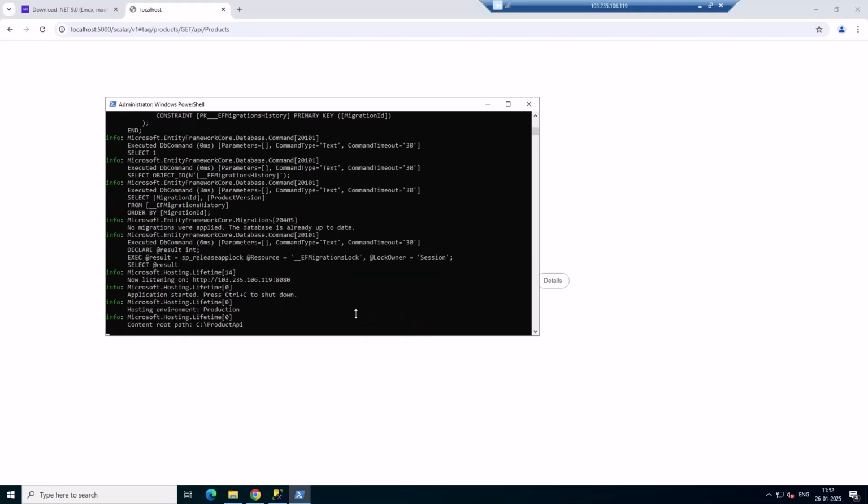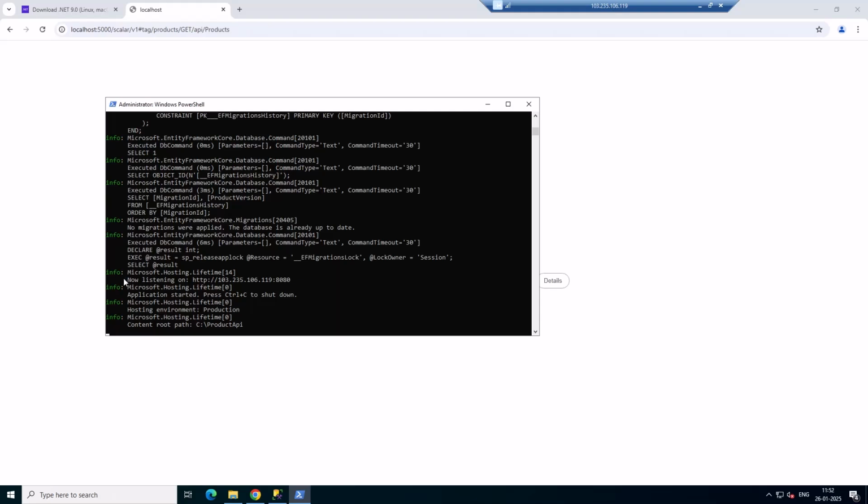Take note, that is port 8080, and then let's run that. So let's wait, and now since migration has been performed already, when you check here, it is saying that no migrations were applied. The database is already up to date because what we have is already there. So we did not do anything different; we have the same thing over there. That's okay, we don't actually focus on that.